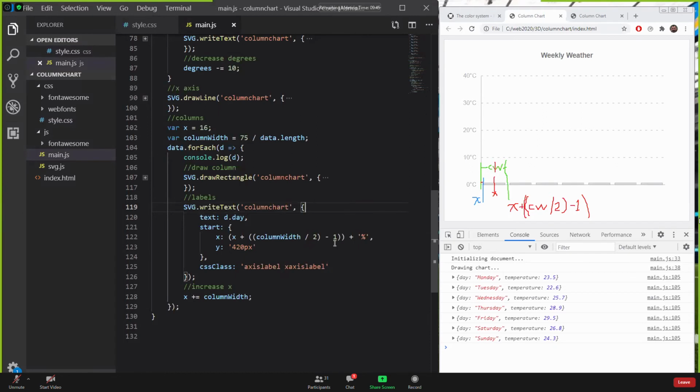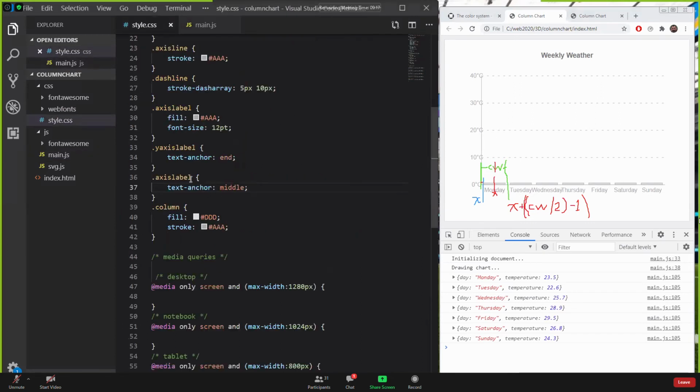Let's see how that looks. I think we need to make the text a little bit smaller. Where's this move? Why did it move? Okay, well, this one.